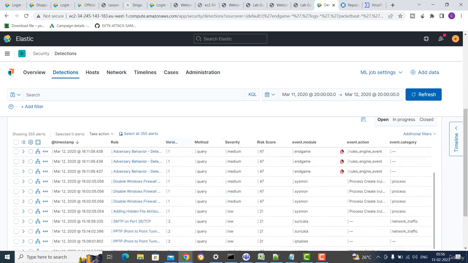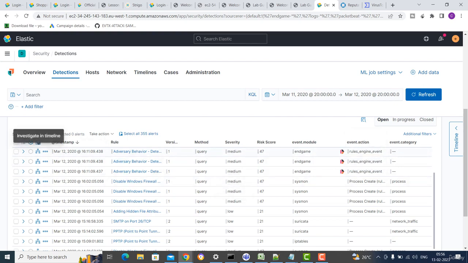For example, adversary detected, and this is the timeline, severity, risk score, and event module where it was coming from. This was coming from endpoint security, and what type of action has been taken, the event actions. You can see all this information.